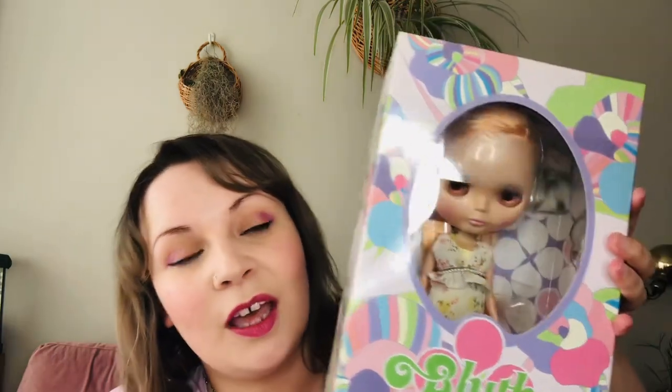So I've wanted a pink-haired Blythe for quite a while. I'd actually really like to get Spring Hope but I've missed her both times she's been on CC Toys. Still fingers crossed I'll be able to get her when she's officially released through Junie Moon. But for now I'm going to satisfy the pink hair craving with a different girl. I looked at all the pink-haired Blythe and decided to go for Mademoiselle Rosebud for a few reasons. Firstly, she has pink hair but it isn't too close to what Spring Hope's hair is going to be, and I don't like my dolls to be too similar. Secondly, I don't have any SBLs yet, so it's nice to diversify my collection a little bit.